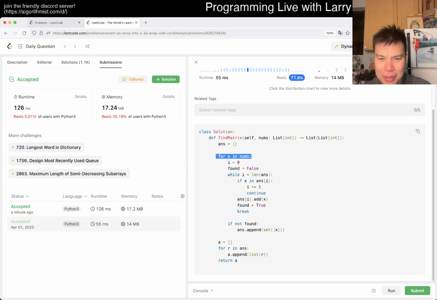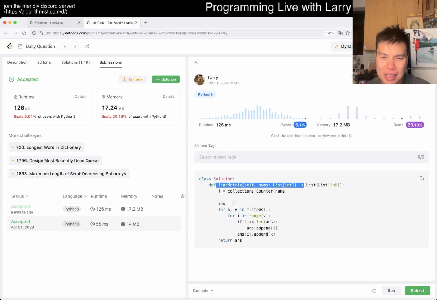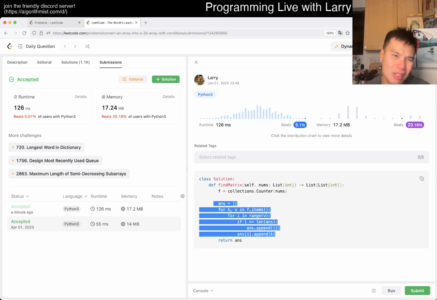This one, what am I doing here? So for each number, oh, I see. Okay, I mean, I guess actually this is fine. I think this is fine. It's just going one number at a time, and then you just find which of the answer to put it on. Where here we kind of skip doing the loop.